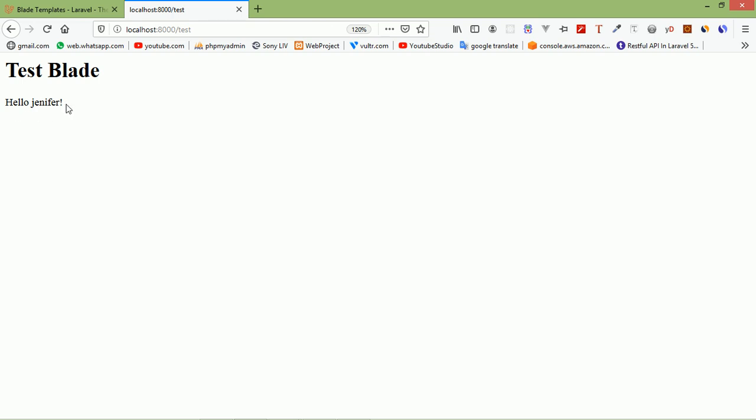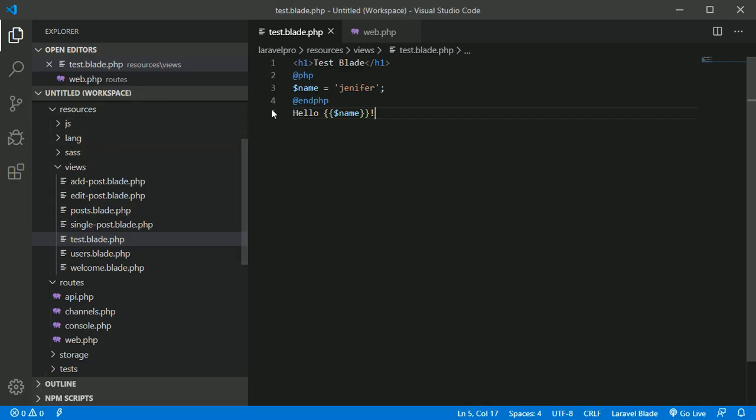All right, now let's see the if statements. First create an array here. So go inside the @php directive and create an array variable. So I am typing $fruits. Fruits is an array here.